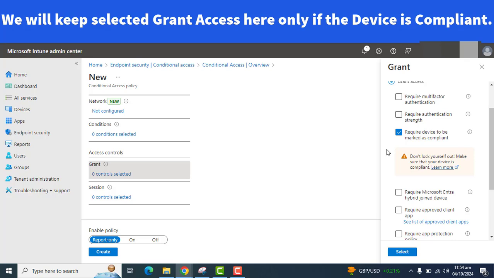That device will be blocked from accessing Office 365 cloud applications because it is not compliant. Until the device is marked as compliant, it will not be able to access cloud app resources. So in order to access cloud resources like Office 365, the device must be marked as compliant.